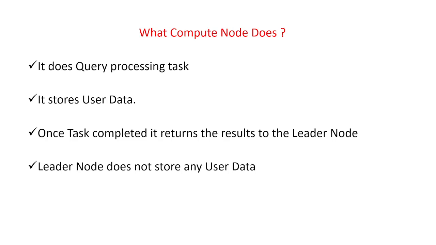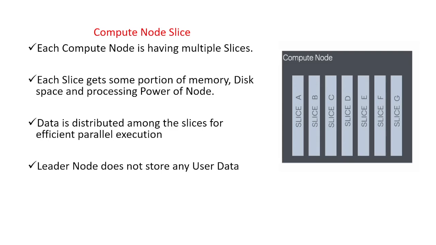Now I'll move to the compute node. The compute node is executing the query processing logic. It obviously stores user data because it is computing that data. And once the task is completed, as I said in the earlier slide, when it completes, it will give control back to the leader node. And the compute node basically stores the user data.